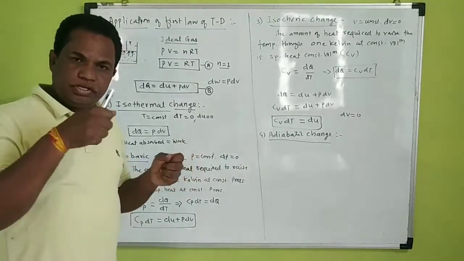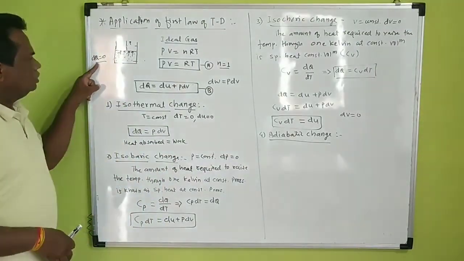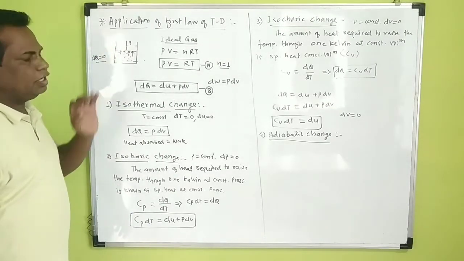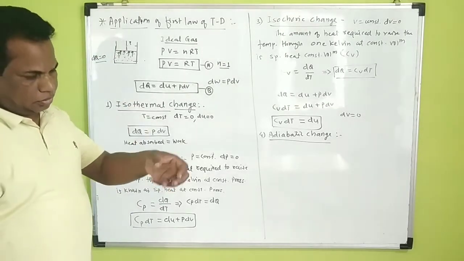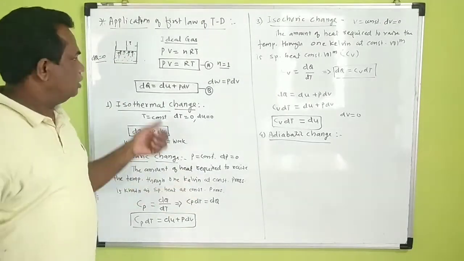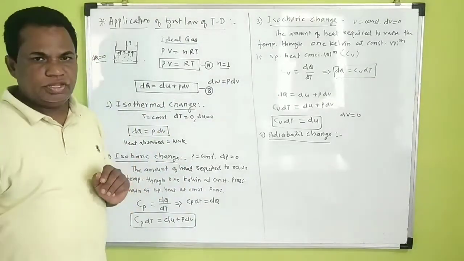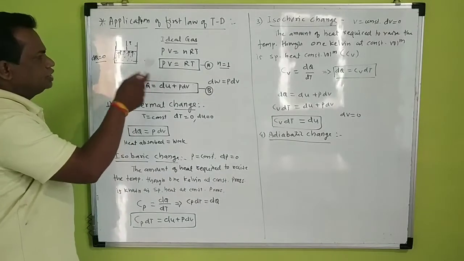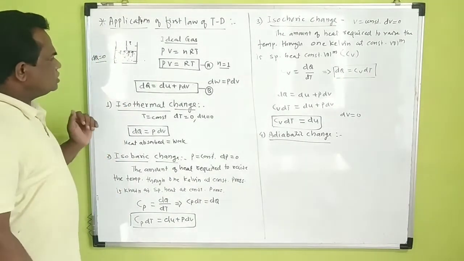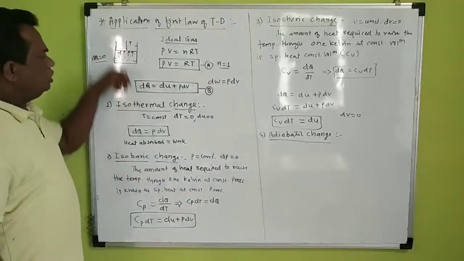That means by doing some work, one can change the internal energy. By giving some heat, one can change the internal energy. Or by adding or taking out the number of particles, we can change the chemical composition, and we can change the internal energy. So these are the 3 ways. But for the closed system, there is no exchange of matter with respect to surrounding. And hence, there are only 2 ways: either you have to provide the heat or you have to do some work.